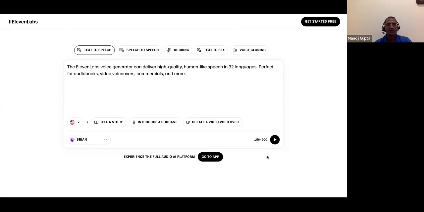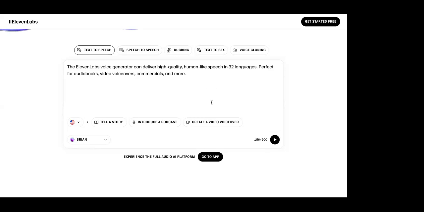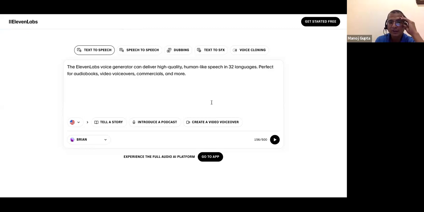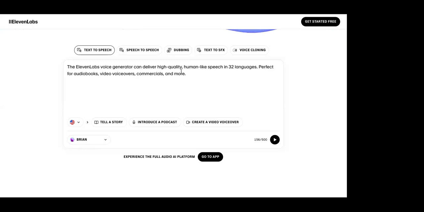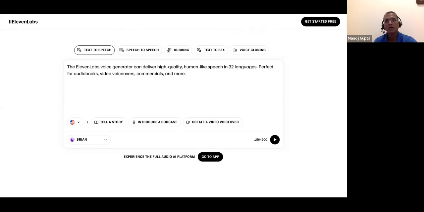Were you able to hear? I'm not able to hear you properly. The voice wasn't audible. I think you need to include audio. Okay, one sec. How do I include audio here? In Google Meet, if you share the tab, then it automatically includes the voice. Your Zoom is a little bit different.